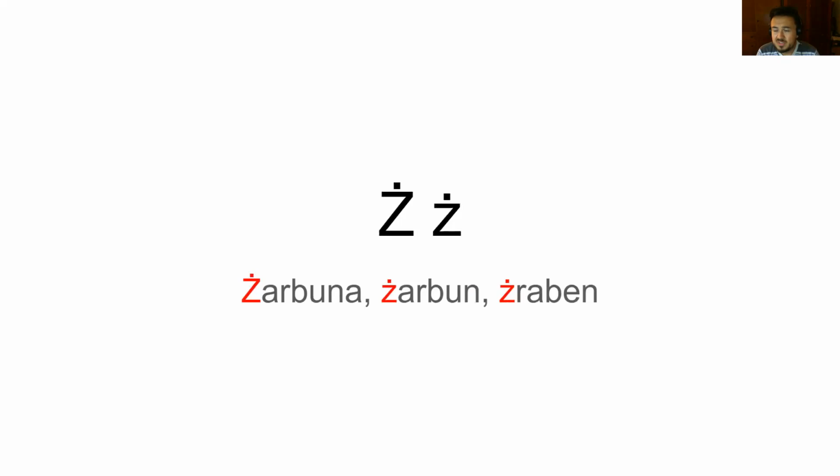Then there's the z. This is quite simple. Zarbuna means a shoe. Then the collective plural, when you have a collective, you would say zarbun. But when you have many, you say zraben, which means shoes. Or else you have the word, as we said earlier, zaghzugh, which has two letter ghains in it. One is silent and one is not. Zaghzugh starts with a z.